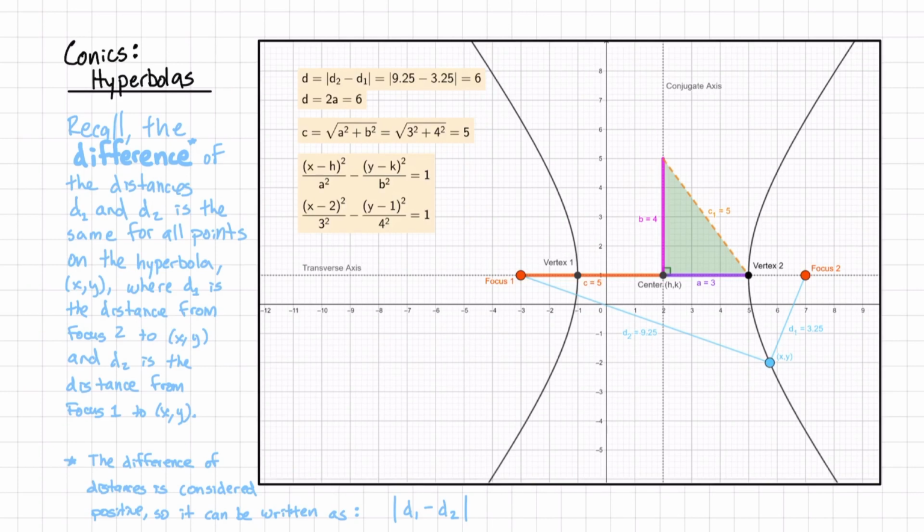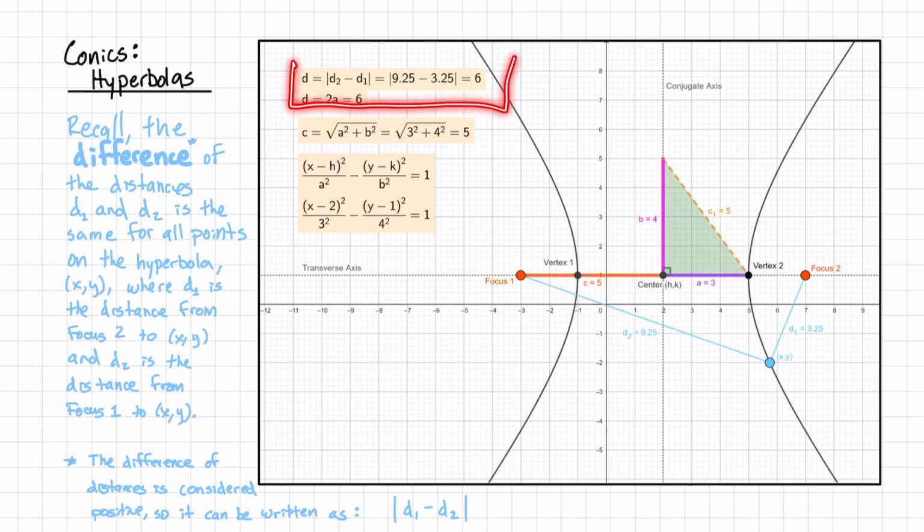If you recall from the last video with the ellipse, if we add up the sum of the distances from the foci to the point on the ellipse, it's always the same, which was 2a. But now we're dealing with the hyperbola, and so instead of the sum, we're going to be looking at the difference. If I subtract this distance and that distance, then we always will get the same value. So every point on the hyperbola will have the same value, which actually turns out to be 2a. So let's look at why this is.